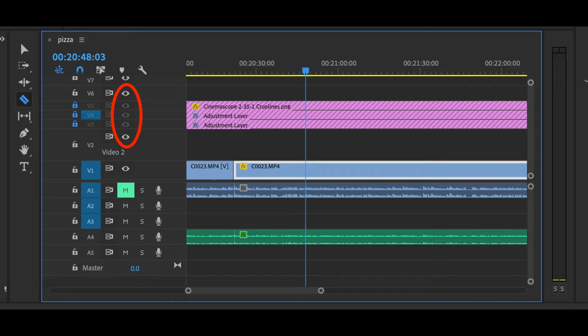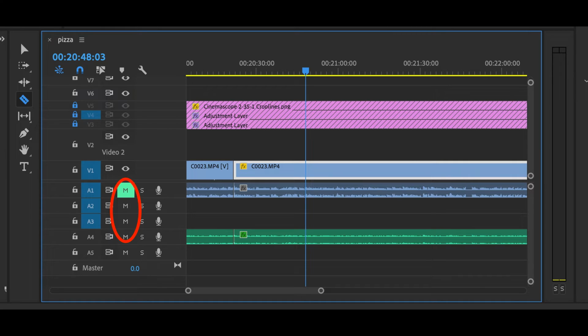So coming down to the audio panels, you do have an M button that if you do press it, it basically mutes the whole layer. I use this a lot when I'm editing different types of videos where I have, so even for something like this, I have an audio coming from this little mic here, and then I also have audio coming from the camera. Once the whole thing is synced up, I don't have any use for the camera audio because everything is synced up, and I'm going to be using this microphone.